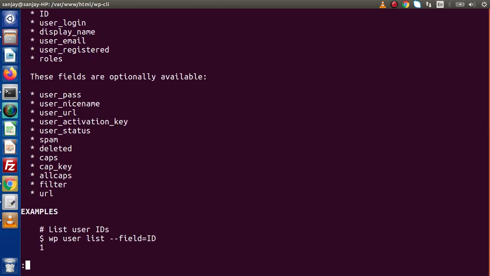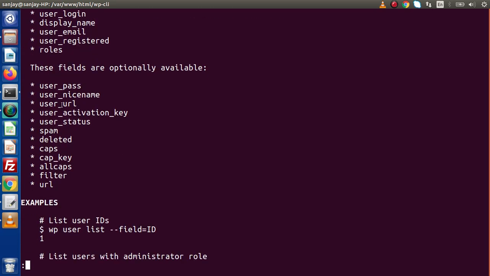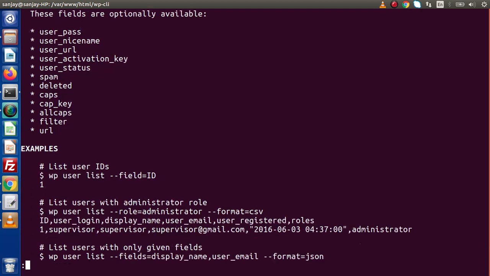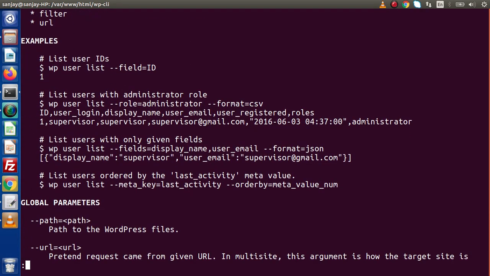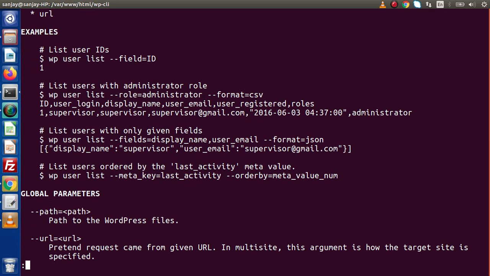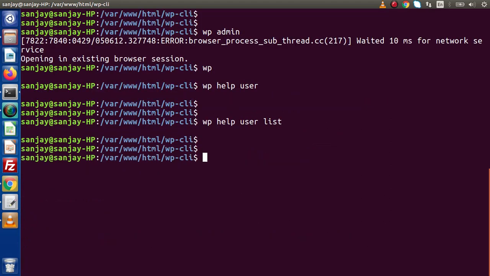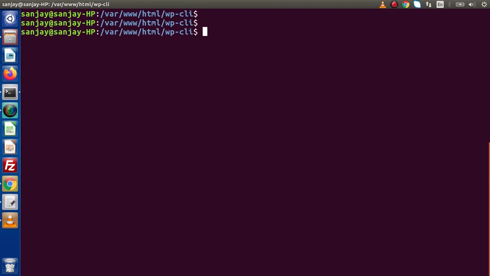If we want to add more columns, there are user_pass, user_nicename, user_url, and so on. Right now here we have some examples to understand better how to use our list command. Let's get out of this panel and use our first command, that is wp user list. Pressing enter.